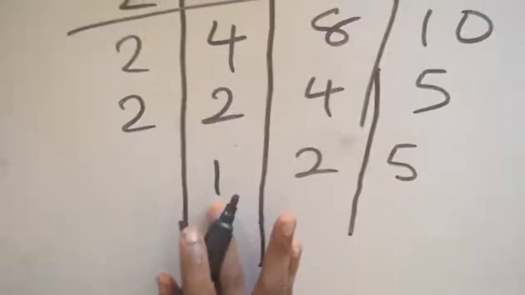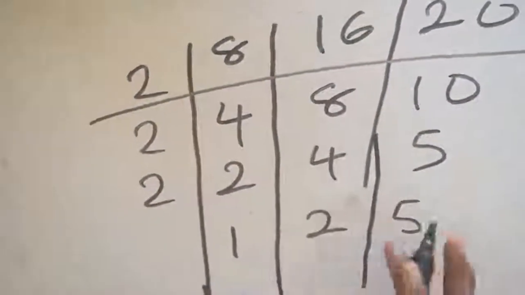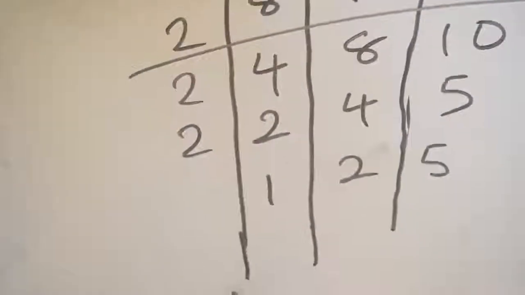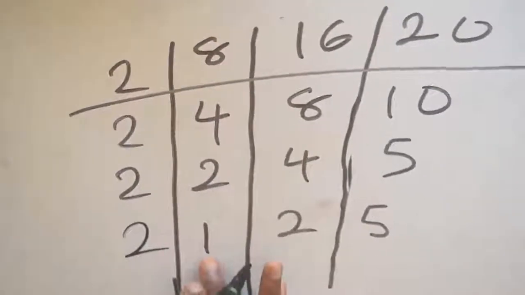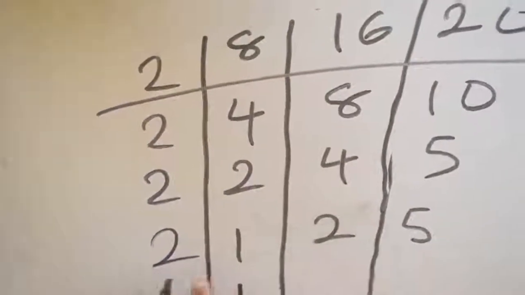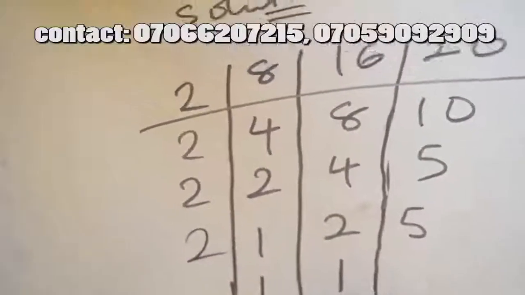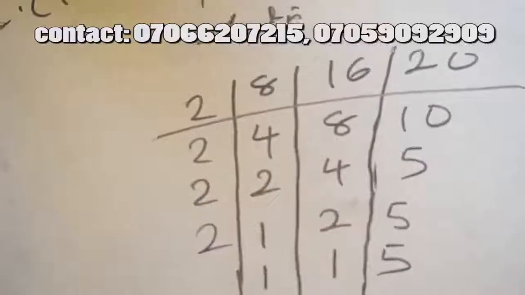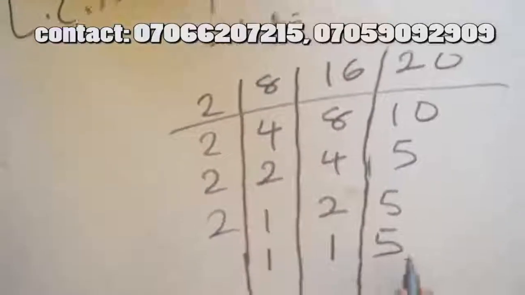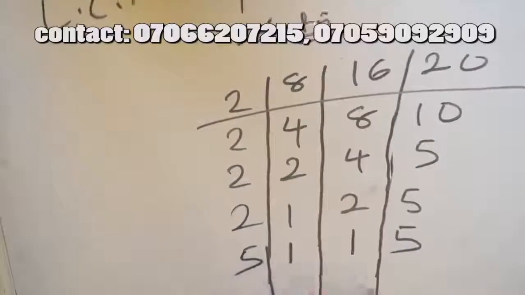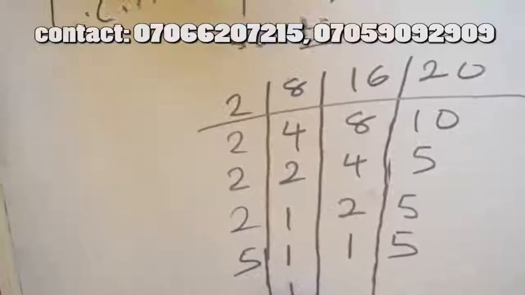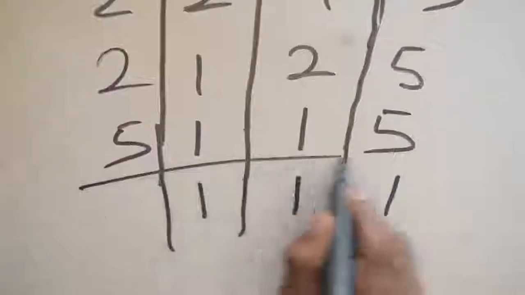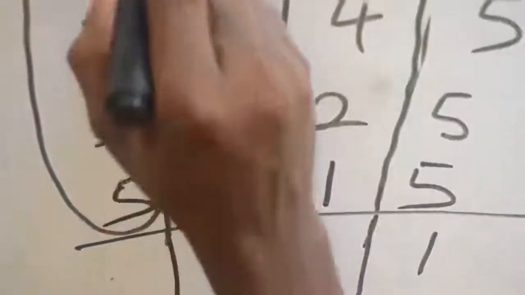You check within these 3 numbers, you ask yourself the number that can divide either of these 3 numbers. So we find out that 2 can go, but 1 cannot be divided by 2, we bring it down. 2 divided by 2 is 1. 5 divided by 2 cannot go, we write down 5. So these 3 numbers, you ask yourself, what number can really divide either of these 3 numbers? 5 can go. 1 divided by 5 cannot go, we bring it down. 1 divided by 5 cannot go, we bring it down. 5 divided by 5 is 1, we circle and pick this as our LCM.